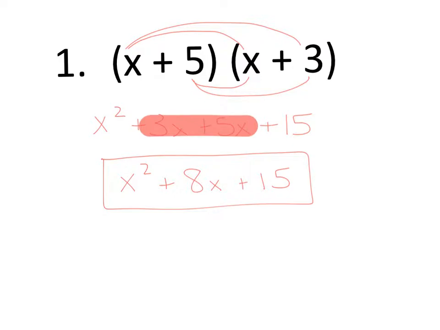So FOIL. All right, so now let's talk about what FOIL means. If I'm looking at FOIL, when I took x times x, they are just saying that you took the first number in each part, or the sort of first letter. So first, okay, O means outside, multiply the outside numbers. I means inside numbers. And then L means the two last numbers, okay? So FOIL is just a way to remember how to multiply this, but in reality, please understand, you are just distributing the x to both parts and the 5 to both parts.